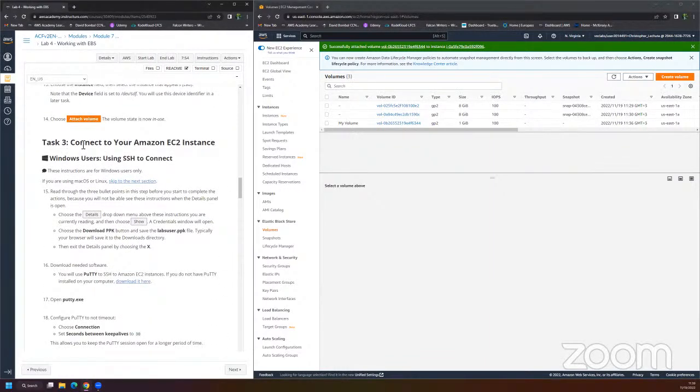So that task is to connect to your Amazon EC2 instance.